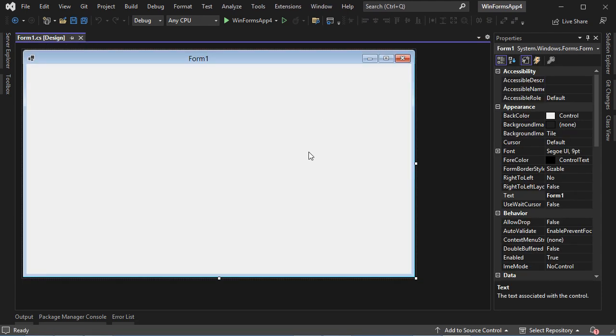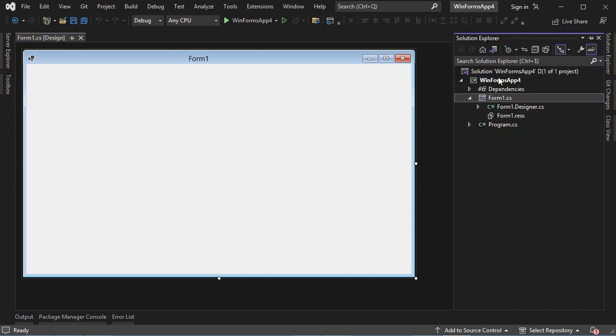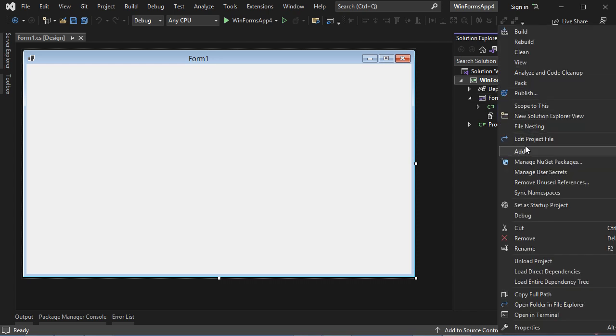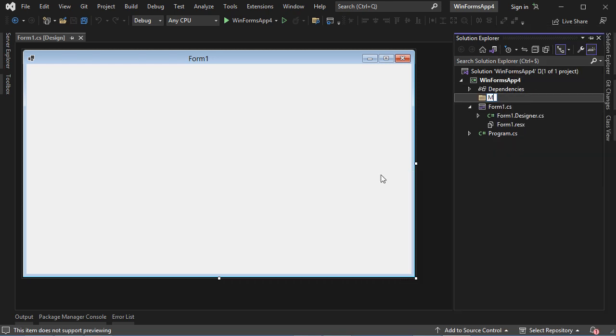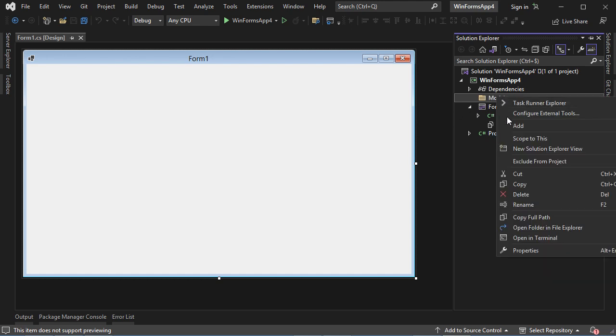Now let's create a class that will be used to store the client's data. This is called a model. So in our project, let's create a new folder. And let's call it Models. Then let's add a new class.